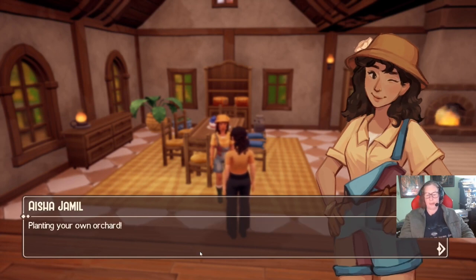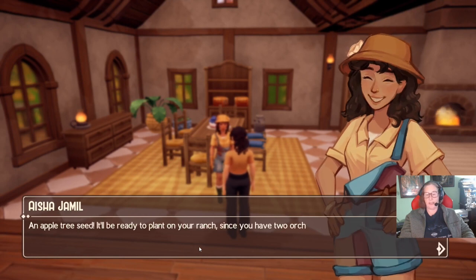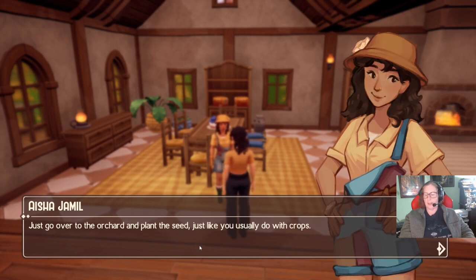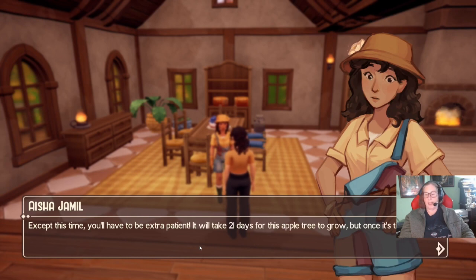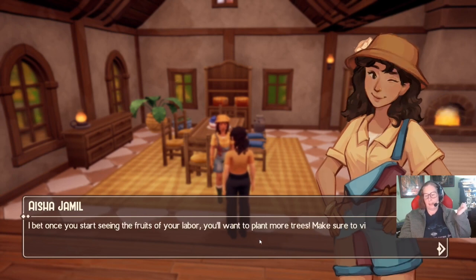Introduce something new. Planting your own orchard. Yay! Perfect thing to get you started. Apple tree. An apple tree seed will be ready to plant on your ranch since you have 2 orchard plots already built. Plant the seed like you usually do with your crops. You'll have to be extra patient. It takes 21 days for the apple tree to grow, but once it's there forever. Wait, it'll be worth it as your tree will then produce fruits daily every time it's in season. I bet once you start seeing the fruits of your labor, you want to plant more trees. Make sure to visit Liam if you want to expand your orchard.